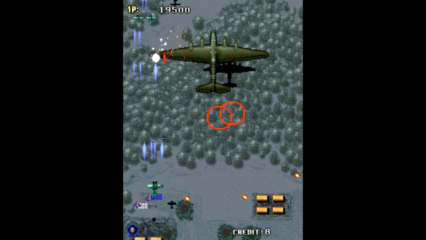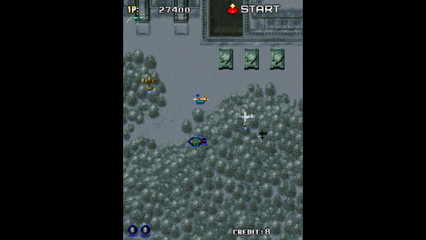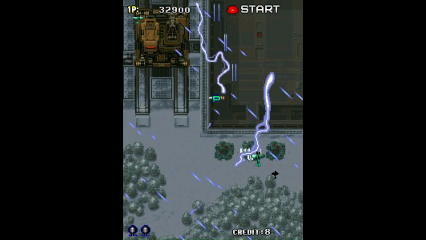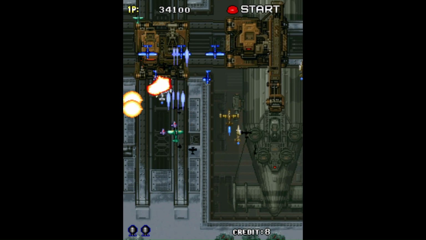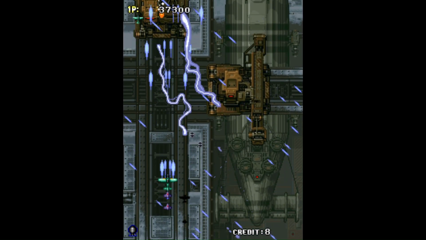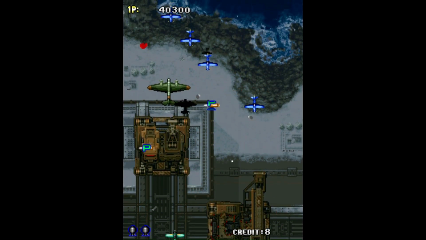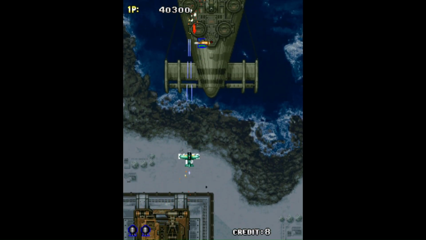I like these airplane designs, a nice sort of retro feel to them. Oh, lost my first life there. So we have a bomb attack, though I'm not entirely sure how to use it. I think that's it there, that lightning, whatever it is, the special attack. Oops, just got wiped out there. It's going to take me a while to find my feet with this, so bear with me.